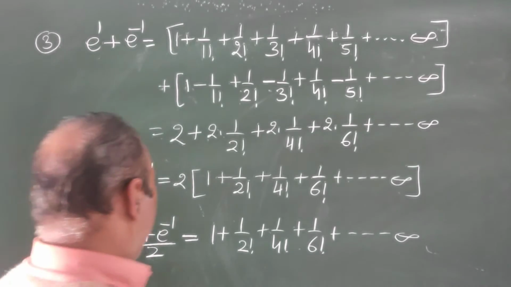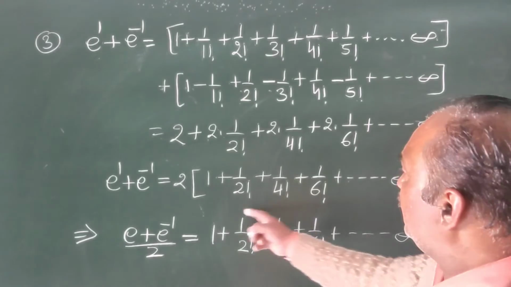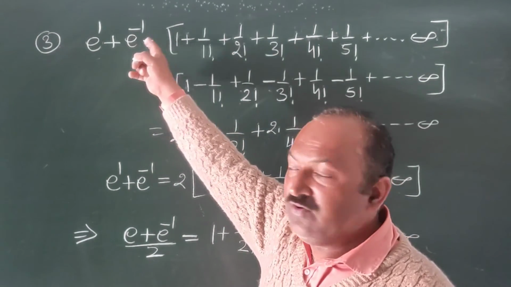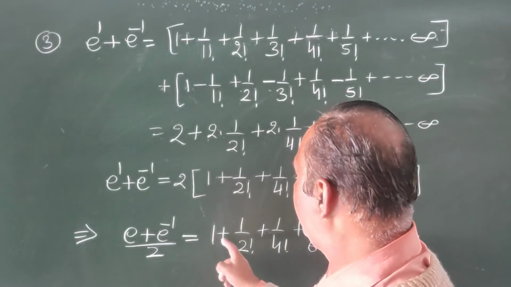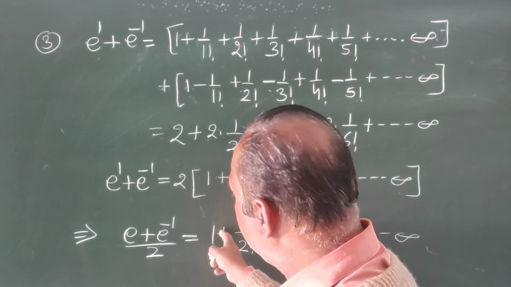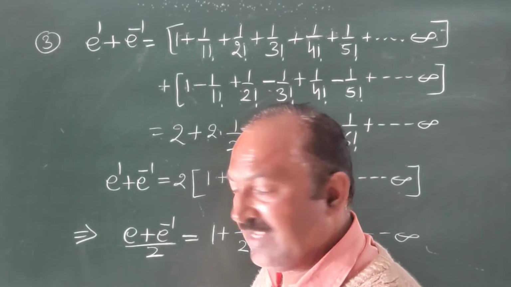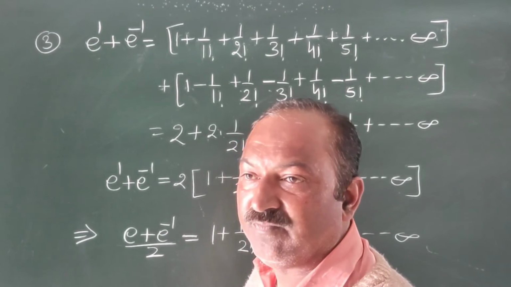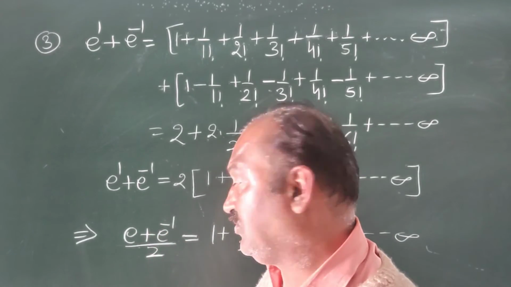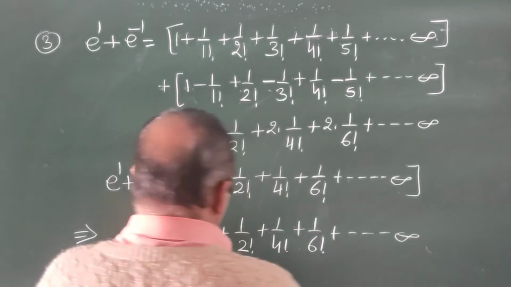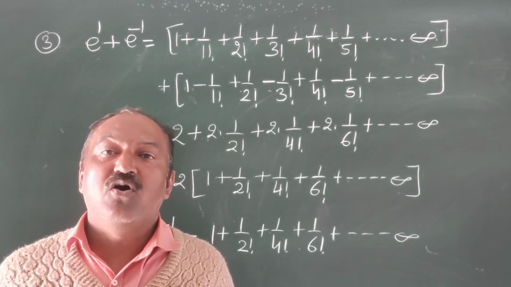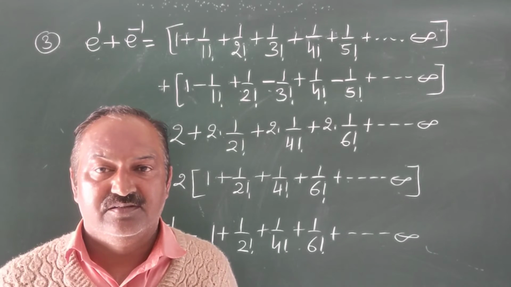तो यदि बच्चों हमें कभी ये वैल्यू निकालनी हो तो हमें यहां से स्टार्ट करना होगा, ऐड करनी होगी इनकी वैल्यूज और यहां पे पहुंचना होगा और ये वैल्यू निकल जाएगी। और यदि ये 1 भी नहीं चाहिए तो इस 1 को राइट लेफ्ट हैंड साइड में ले जाएंगे, -1 कर देंगे। We can take it as e plus 1 upon e upon 2 also. So this is again a very important result for competition point of the infinite series.